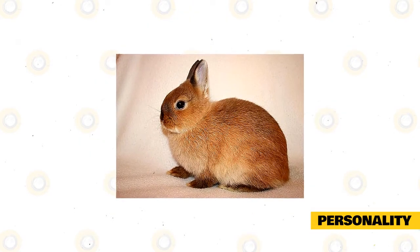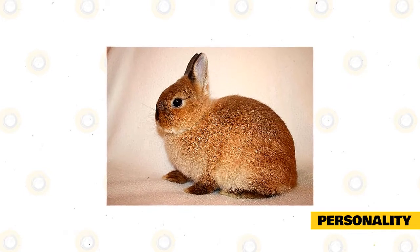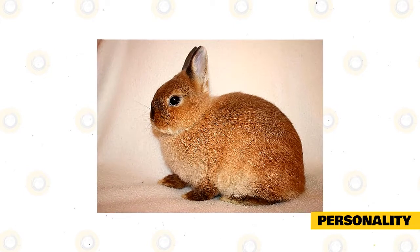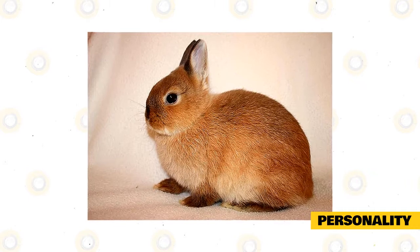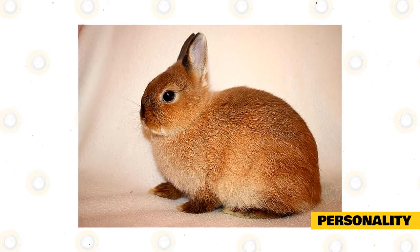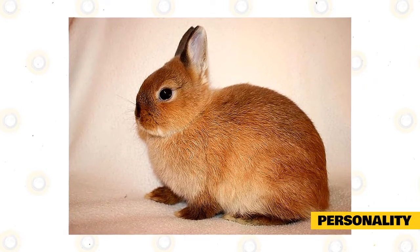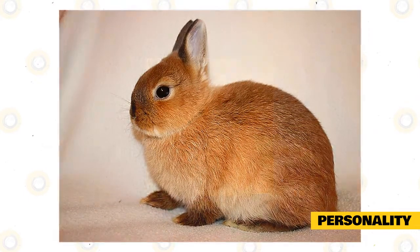The Swiss Fox Rabbit is actually similar to other domesticated breeds of rabbits in the sense that it is very affectionate and friendly towards its owner. This rabbit enjoys being around humans and other household pets that are safe for it to be around with. It loves interacting with its humans and is even fond of cuddles while lying down on a lap. At the same time, it can also be quite docile and will not be too defensive when you are trying to handle it, because of how it is receptive to human handling.